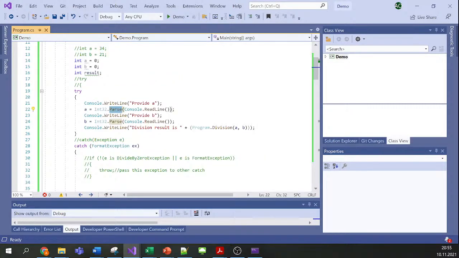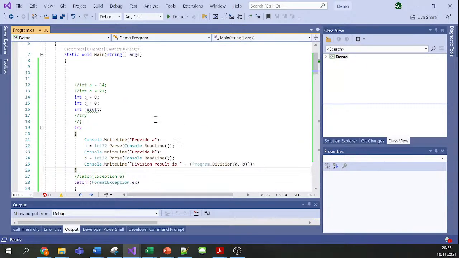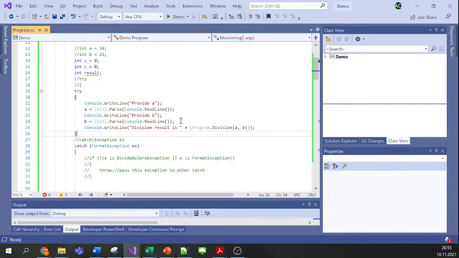There is code which has the logic that throws this exception, and then we can throw an exception by ourselves. Maybe I can write some conditions here.